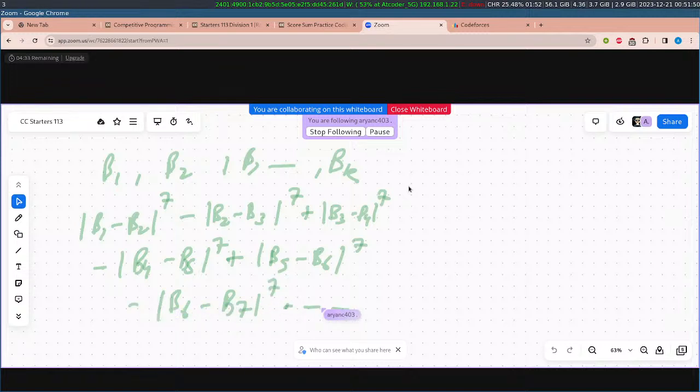And if you notice, we can even split this sum over here. Like we can try to find the number of arrays which have b1 and b2 as a difference, and then whether the sign is plus or minus before it, and we can find the answer based on them for each pair.